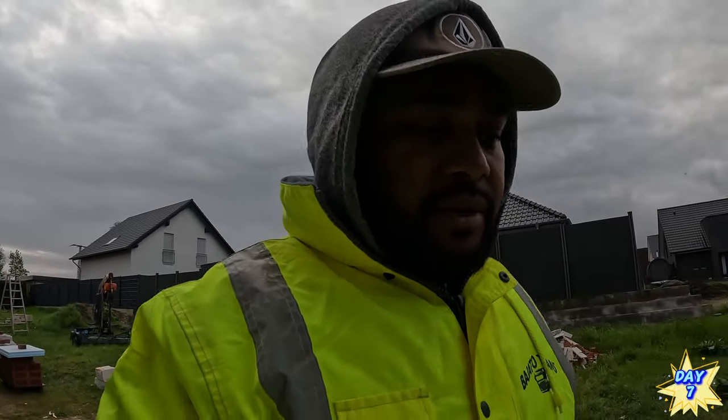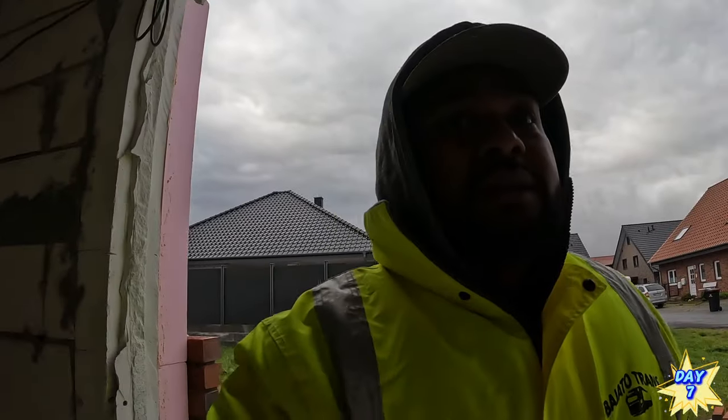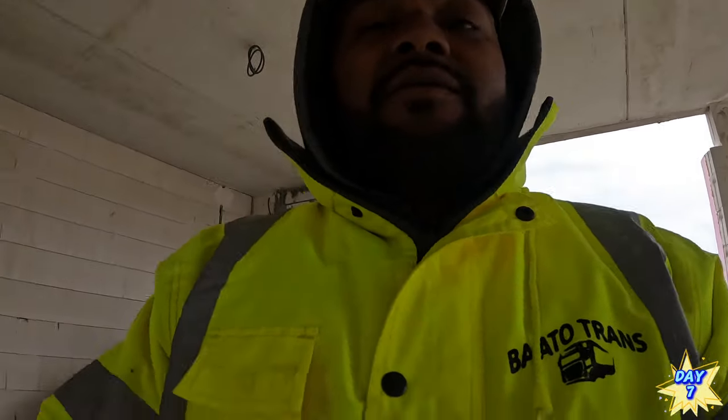Okay guys, it's 9 o'clock now. It's time for some breakfast so that you can get that energy going. Here, so far we finished the first row. It took us a little bit more time because the owner who first built the garage did not make the floor level. It was not in a straight line, in the middle was a little bit higher, so we have to cut the bricks. All right, time for some food. Let's go.